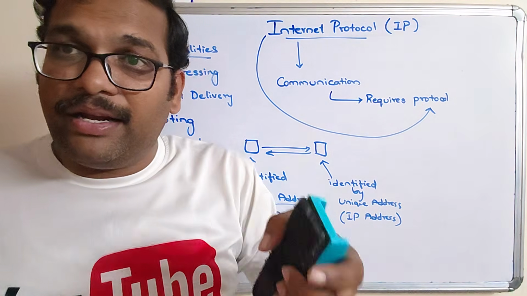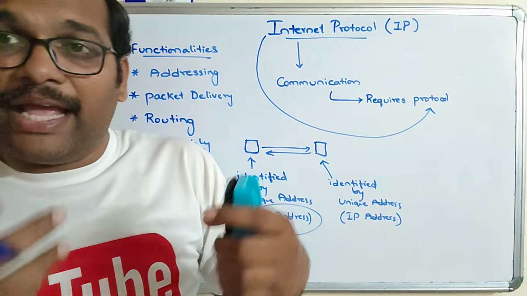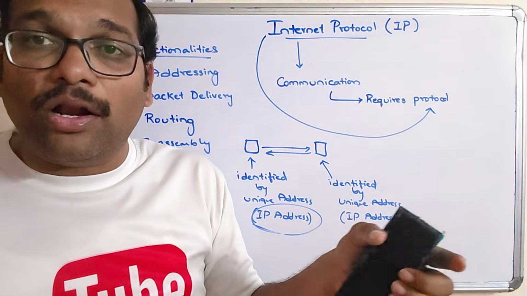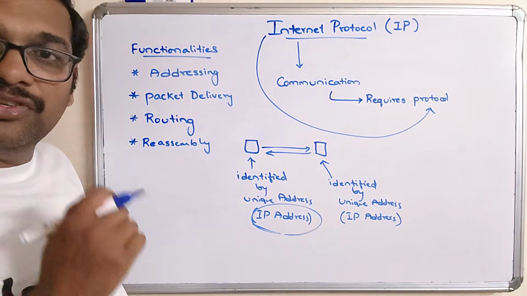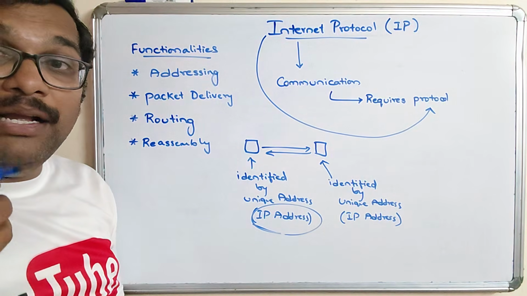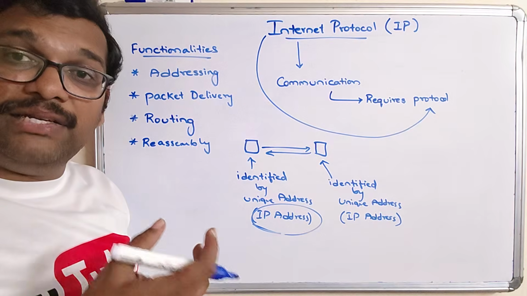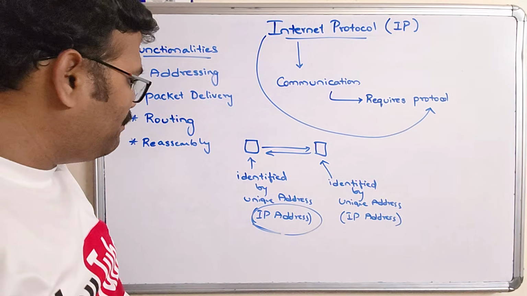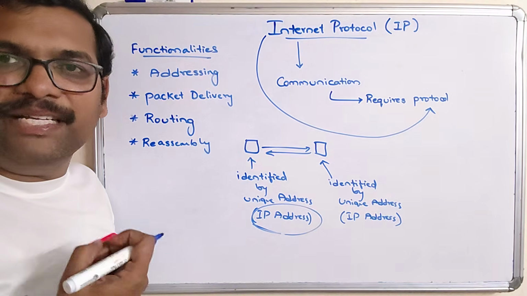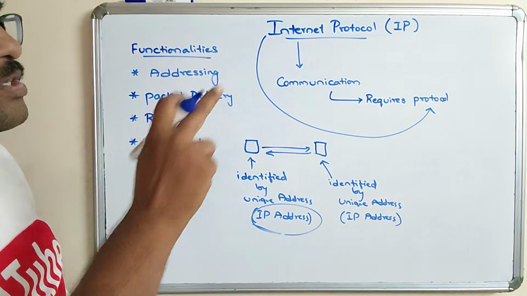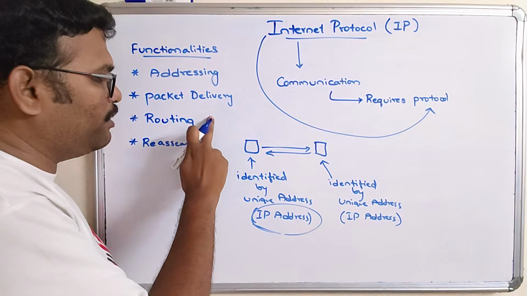If the data is divided into different packets, then at the destination, all the packets will be collected and organized in the same manner so as to get the correct data. That means reassembly of packets. The packets are transmitted to the destination, but it doesn't mean that the receiver will receive them in the same order in which they were divided. The receiver can receive them in a random way. So once all the packets have been received, they should be reassembled to get the correct message. This is also one functionality. So the internet protocol, IP, is used for addressing, packet delivery, routing, and reassembly.